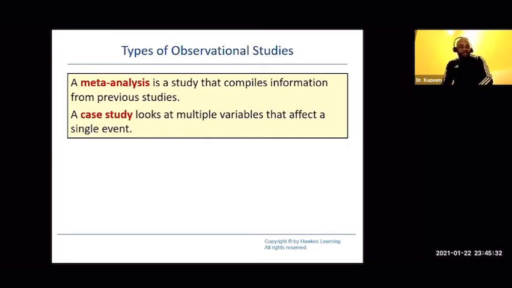I remember what I did in my bachelor project in Africa, where I looked at the effect of the exchange rate, consumer price index, and inflation rate on the gross domestic product of Nigeria. That's a case study, in the sense that I used multiple variables. I looked at the effect of multiple variables, the exchange rate, consumer price index, and the inflation rate, on GDP, the gross domestic product. Okay, that's an example of a case study.